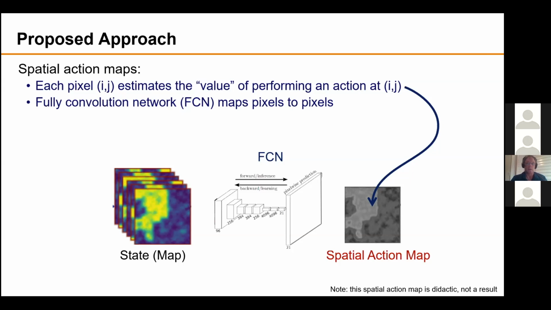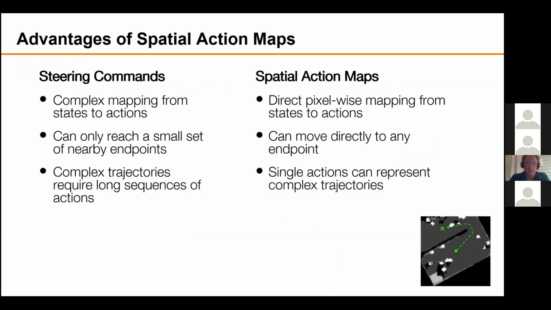And this can be learned with a fully convolutional network and falls into that category of recognizing local patterns in maps. Okay, and so just to contrast that with the traditional approach, which almost everybody uses, again, it's a direct pixel-to-pixel matching from state to action. You're simultaneously predicting the value of moving to all locations in space. And so you can have much more complex actions and longer range actions than you would if you had to string together a sequence of short, move forward by an inch, move forward by an inch, move forward by an inch. And so that makes the learning much more direct and simpler.